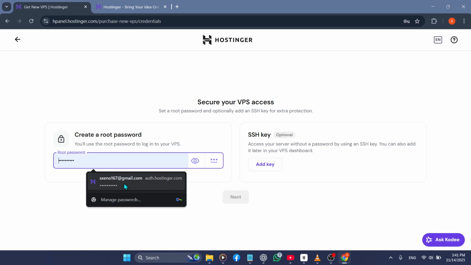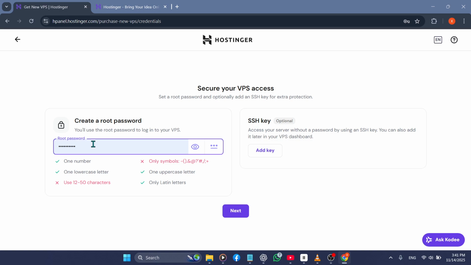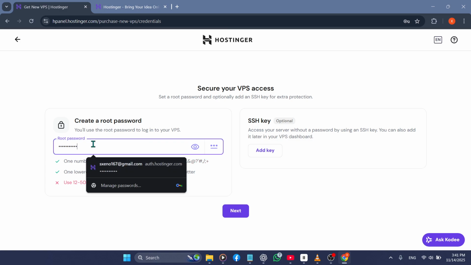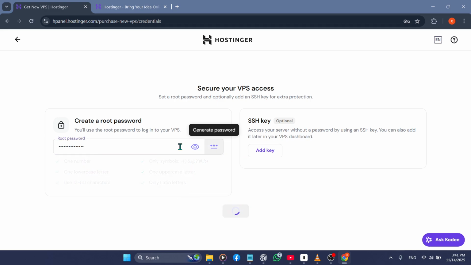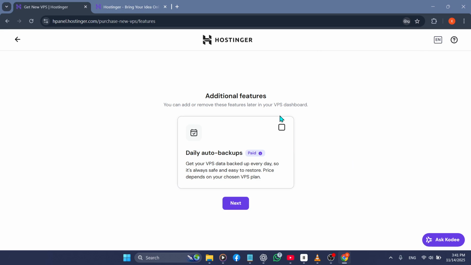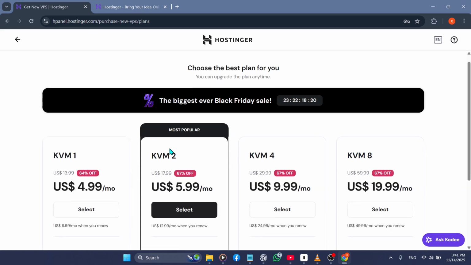And that's all there is to it. With these steps, you are now connected to your Hostinger VPS and ready to set it up for your website, apps, or game projects. A VPS gives you power, flexibility, and control, making it an excellent choice for anyone who wants a stable and customizable online environment.